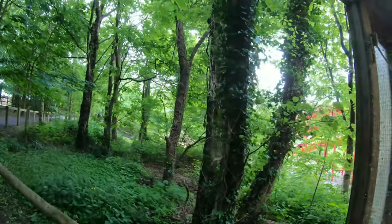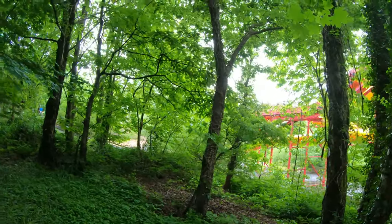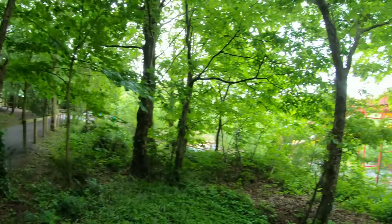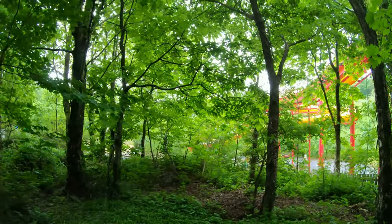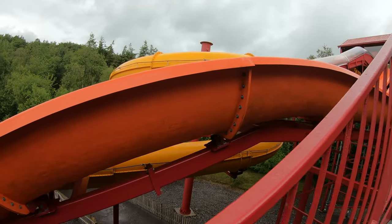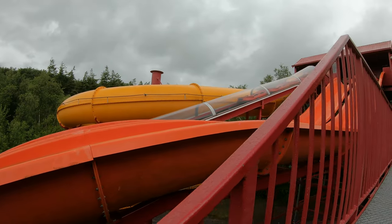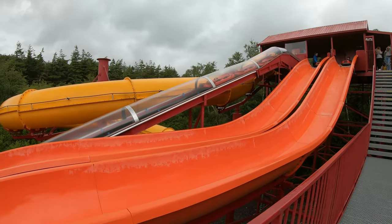Right, I see a big water slide through here. I don't know whether it's open today. Okay, it is. It is open. And I have to say, I'm quite tempted by the water slide. Let's go see how wet you get. So I think this is the same as the one at Lightwater Valley. You've got a couple of shorter drop ones, and you've got the indoor one around there, but there's a lot of water.